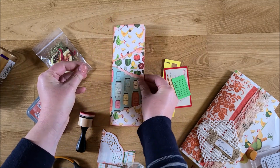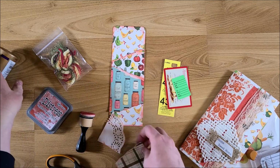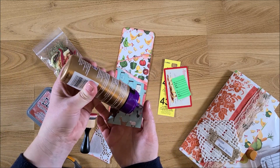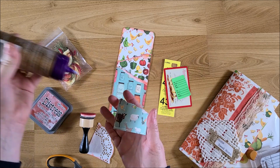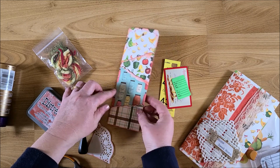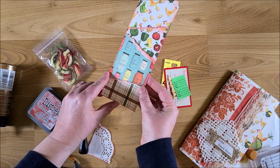If I'd used the art glitter glue, it would have dried pretty much in a few seconds after gluing your paper down, and then you can't move it. But that's what I like about the tacky glue, and then it sticks really well after it's dried. It's a strong glue for paper crafting.